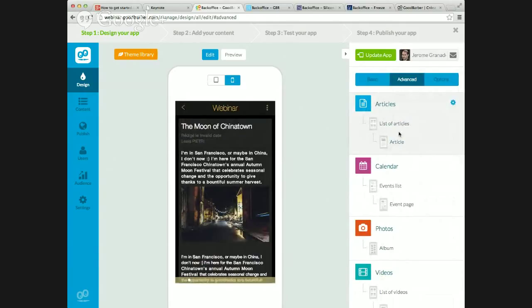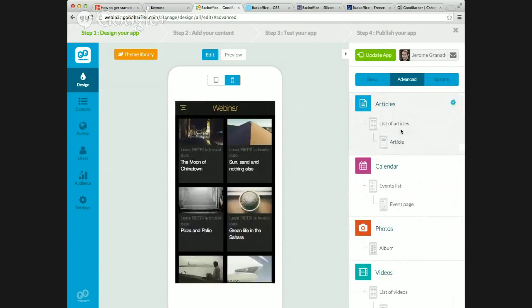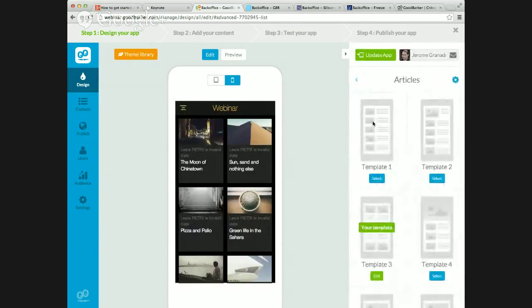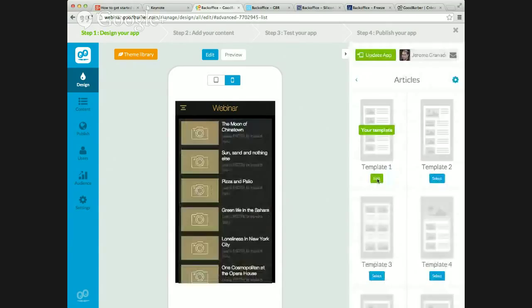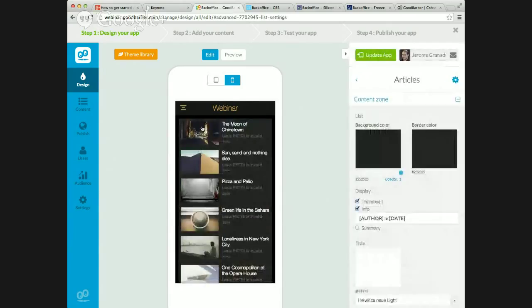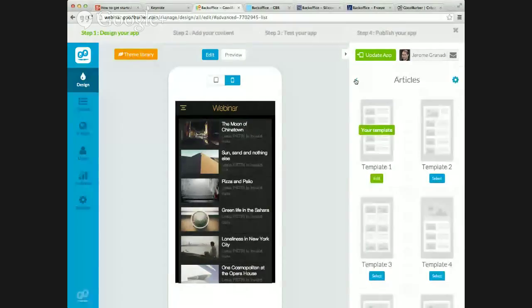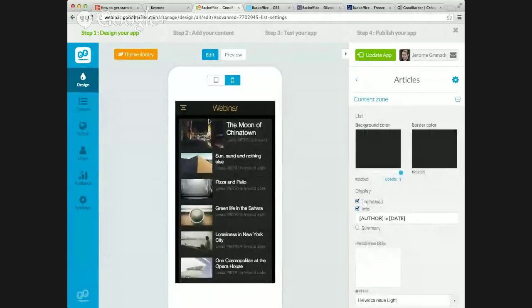And you can customize this list and this item. I'm going to show you how to do this. So let's go back to the list. Here I have a list of articles, and the template that was automatically put by default to the gold theme was template number 3. But I can change this. I can change to template number 1 if I want. Okay, so with this template, you have a thumbnail on the left, the title of your article, and a quick summary. Okay. Template number 2 is a different variation where the first article has a bigger thumbnail than the other one.